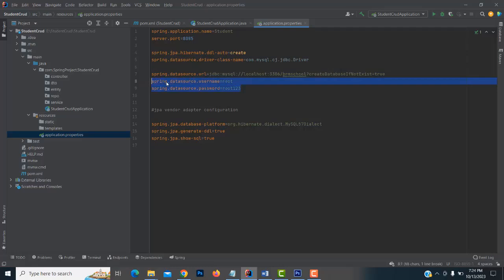This is the user credential of my MySQL Workbench. After that, this is the JPA configuration. That's the only thing you have to change. You just copy and paste this file. The only things you have to change are the database name, and if you need, the port. You must change the name of your project, student. Great, that's it. I hope you understood things well. In my next video, we'll see how to create the tables.